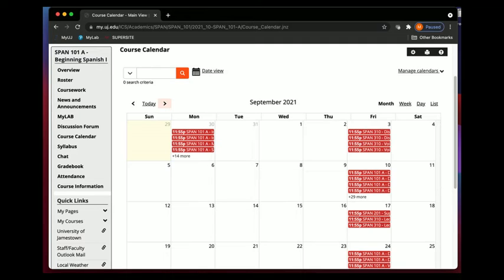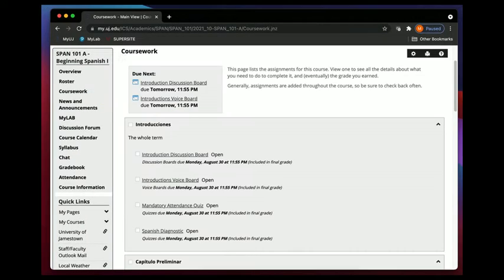Now, to see your coursework, you would click over in the menu where it says Coursework. This is what you will be doing in the class on MyUJ.